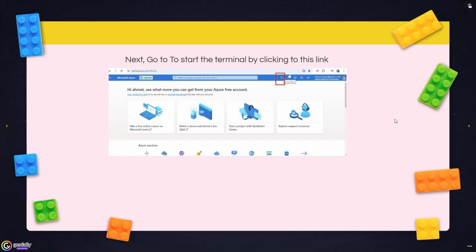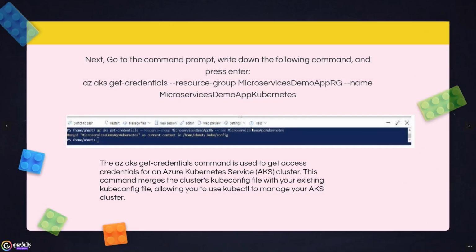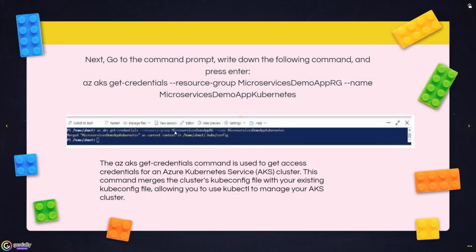And next thing, you go to the Azure page again and click on the Cloud Shell button, and a terminal will start when you click on this, so you can write commands in the terminal.